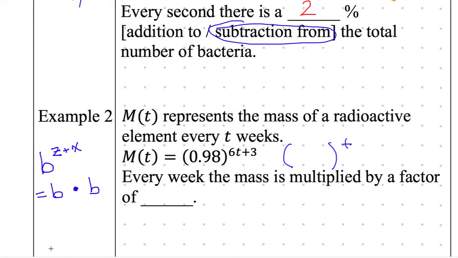Who can help me remember this rule? B to the power of Z plus X is equal to B to the something, B to the something. How many people remember this? I see Fiona, Gio, Andrea. Go for it, Gio. Is it B to the power C times B to the power X? It is indeed. I can rewrite it as 2 different things being multiplied by each other, as long as they are the same base. Yeah, thank you, Gio.